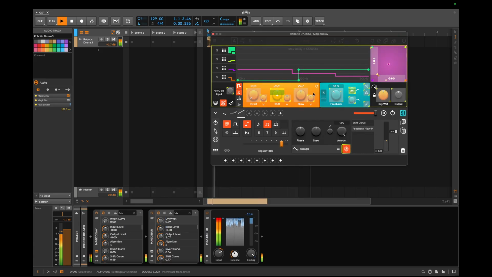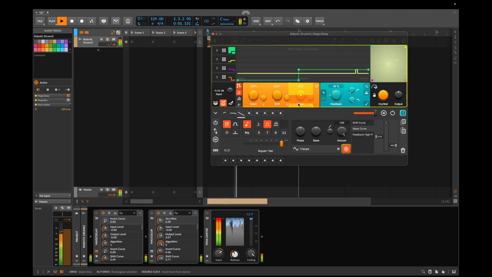Sweep in the filter there. Oh. Let's just come off this modulator now.